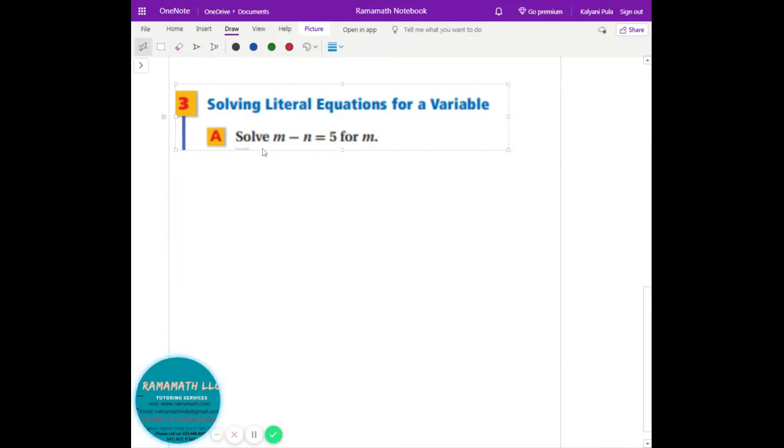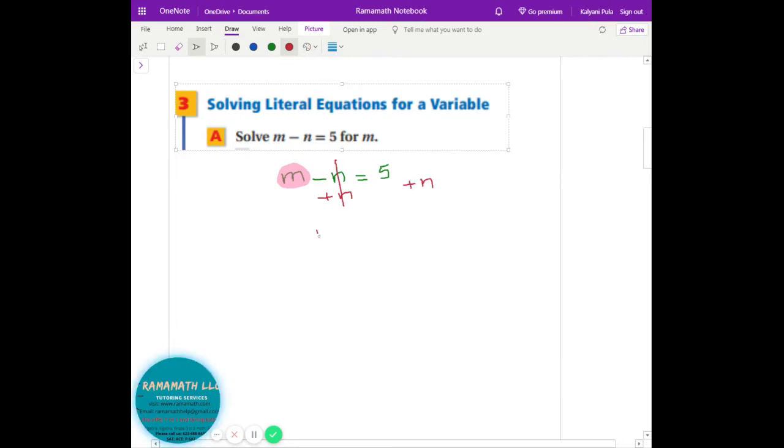This one says solve m minus n equals 5 for n. So we need to solve it for n. When we do this question, we look at the first thing, just like we did in the algebra questions for solving for a variable. Same thing we're going to follow. m minus n equals 5, and I'm solving for what? m. So m is my variable. I want to keep this, and then I'm going to see what else is next to it. Minus n. What's the opposite of minus n? Positive n. So I'm going to add positive n here, and I'm going to add positive n here.